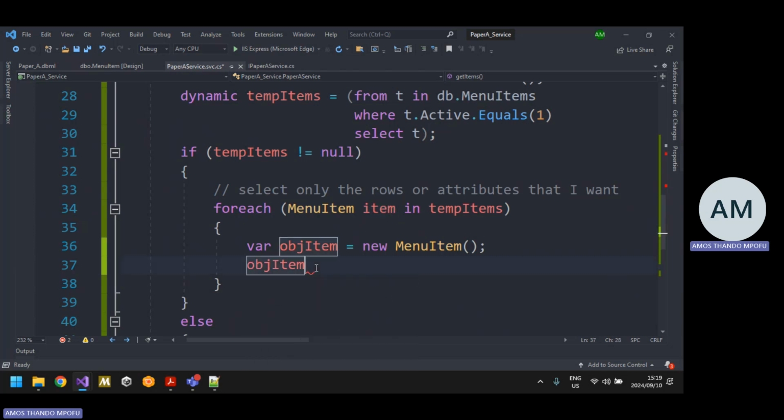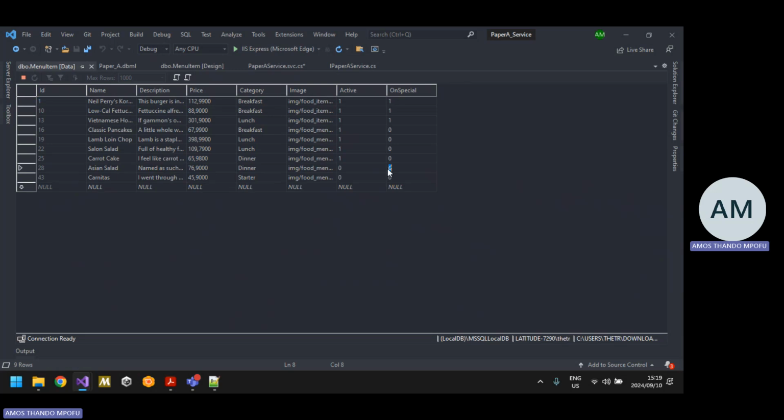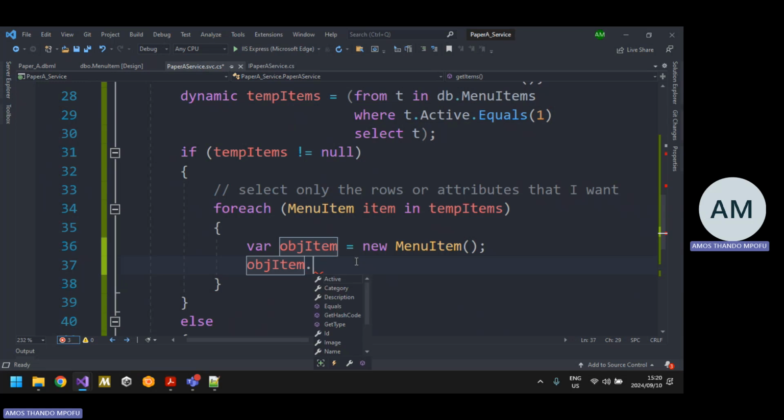My object item, this temporary object that I've created, is empty. This one has information. Why? Because I'm taking each item from this list of items that I got from my table. And when I showed you that this table menu item actually has data, I wasn't lying. You see, it has data. So I'm actually getting that data. Then I say object item dot, let's start by setting the name.